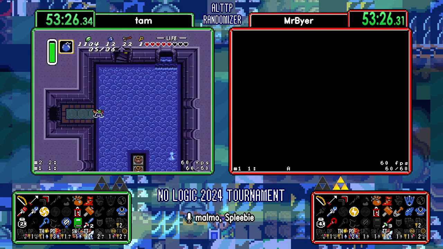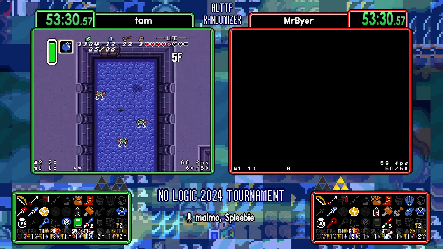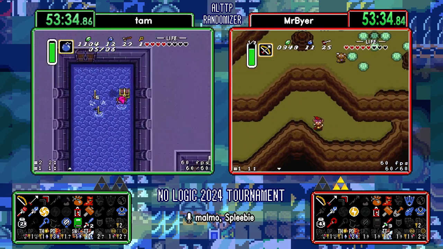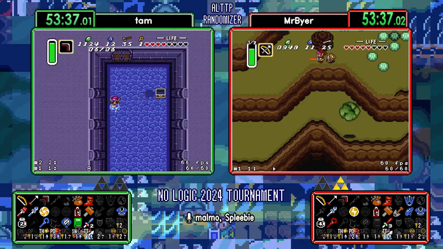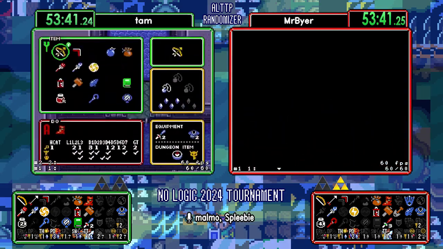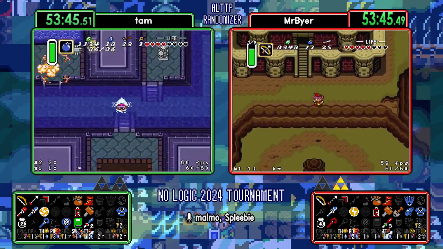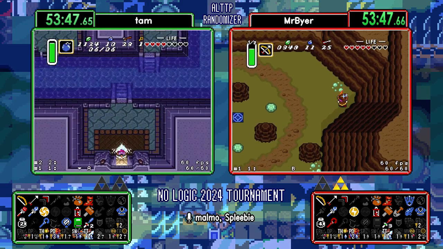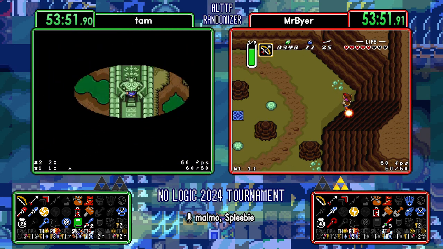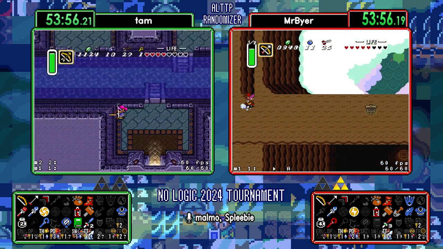When did he get the Swamp Pendant? Or the Desert Pendant? Maybe he didn't. Maybe he just doesn't care about the warp out, so he's just gonna leave. Okay, so Tam just has the Swamp Big Key, I guess. The Swamp Small Key. So this is Tam's solution to Swamp Crystal. It involves something called Fake Clippers, which is pretty difficult. It's one of the harder tricks that we do.